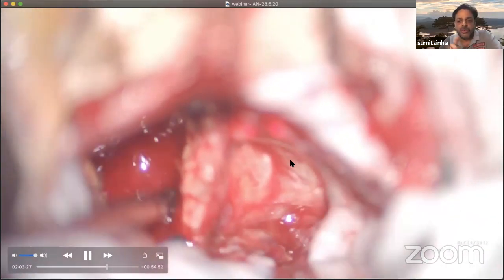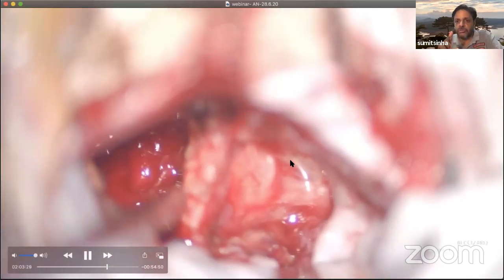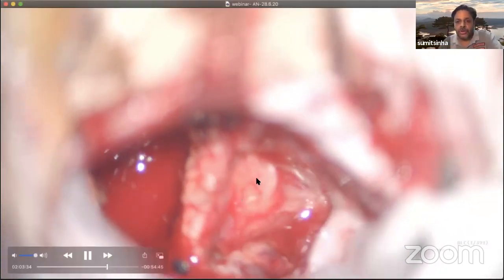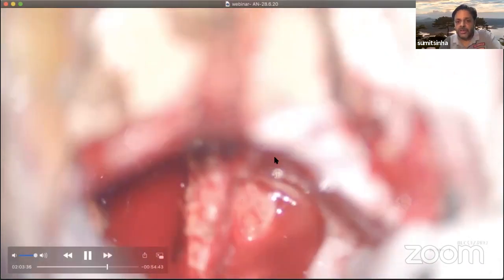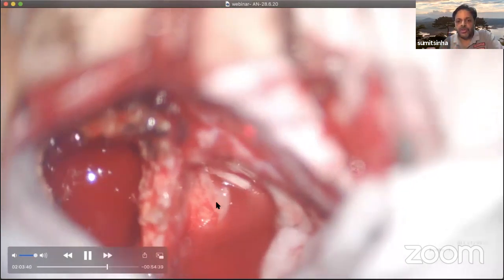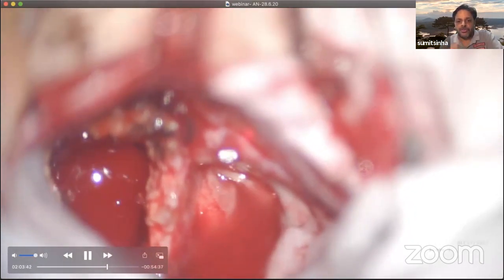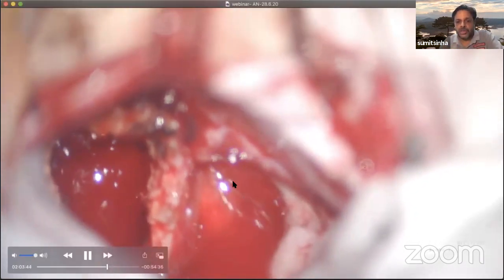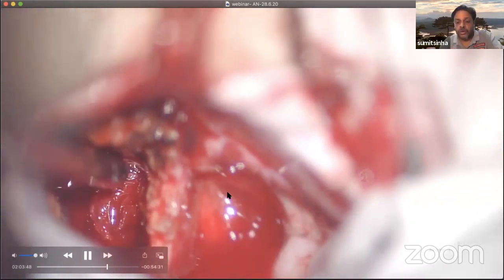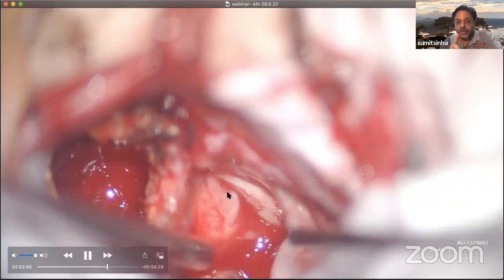The facial nerve has not to be separated from the tumor, and there is a big difference between the two things. I mean, and you saw how to get it done. This is the facial nerve, and I was just separating the tumor. Sharp dissection always. Near the facial nerve, always sharp dissection. And you see, there is no arachnoid between the facial nerve and the tumor capsule, like the one which I was saying before.